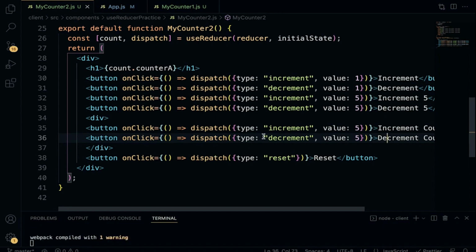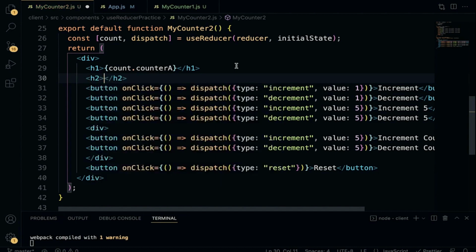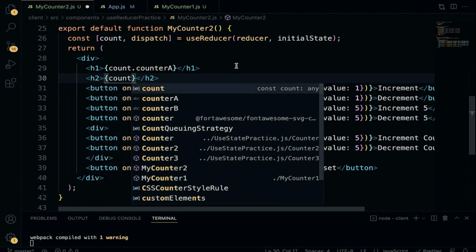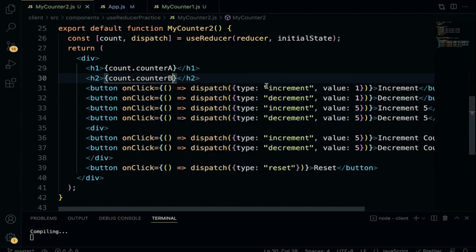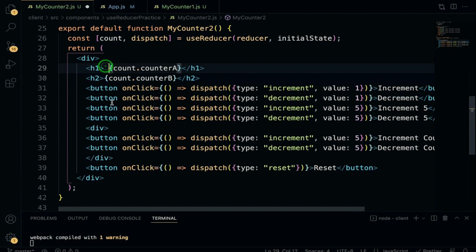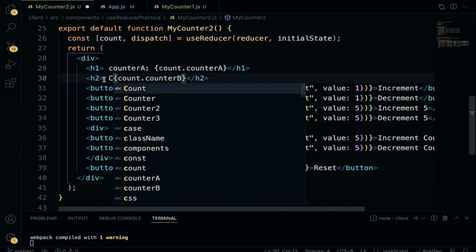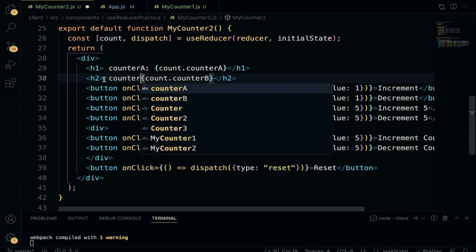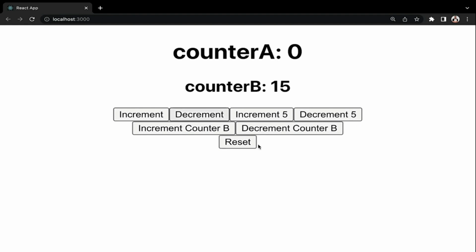We have to display counter B. So here I'm going to use the h2 tag to display counter B. Count dot counter B. So what I'm going to do right now is I just have to specify that this is counter A and this is counter B. When you save on the browser, beautiful.